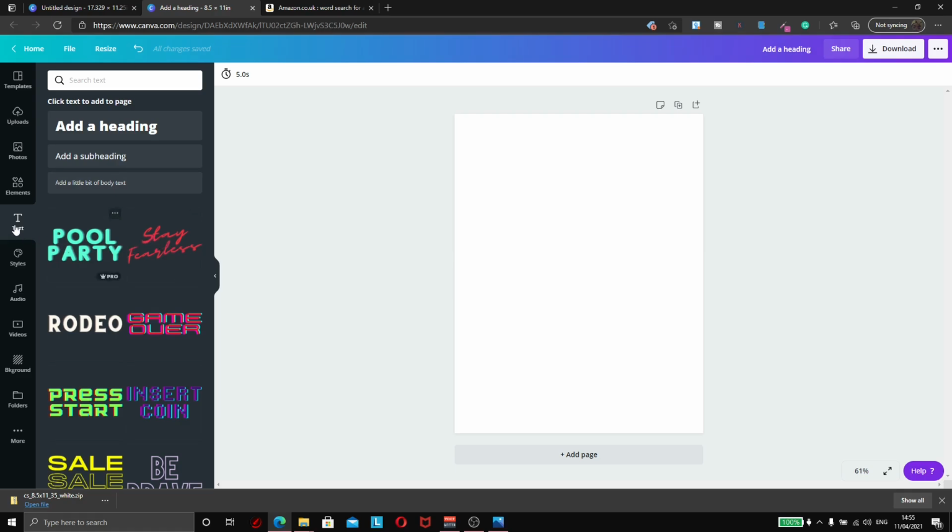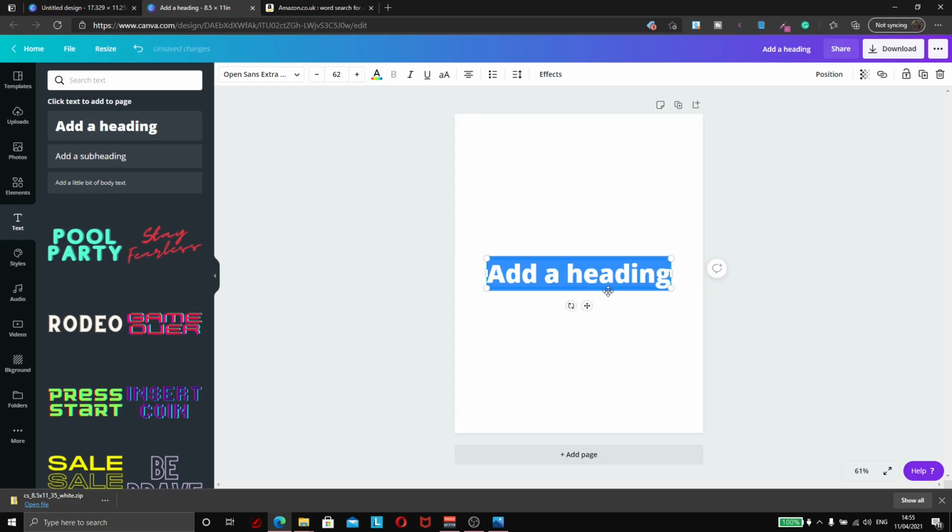So let's just go ahead and click on text on the left hand side here and then click add a heading. That's going to put that right in there. And of course, you don't have to be using Canva to do this. If you're good with other programs like Photoshop or similar design software, then use that absolutely, of course. If you can make something that looks better than what you can do in Canva, if you're more familiar with other programs, then use other programs, absolutely.